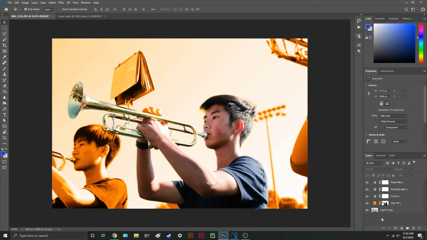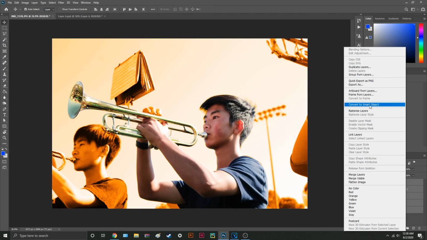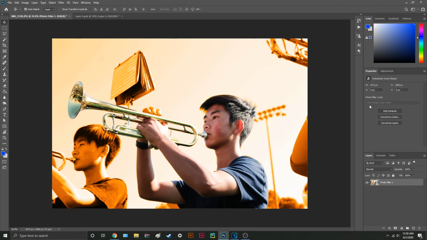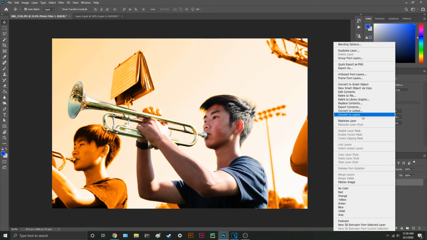Also, you can turn a very complex group of a bunch of effects and adjustments into a single layer. This is similar to grouping layers, except you get the benefits of a smart object and be able to make non-destructive edits. To revert any smart object back to its original layer or layers, right-click and choose Convert to Layers.